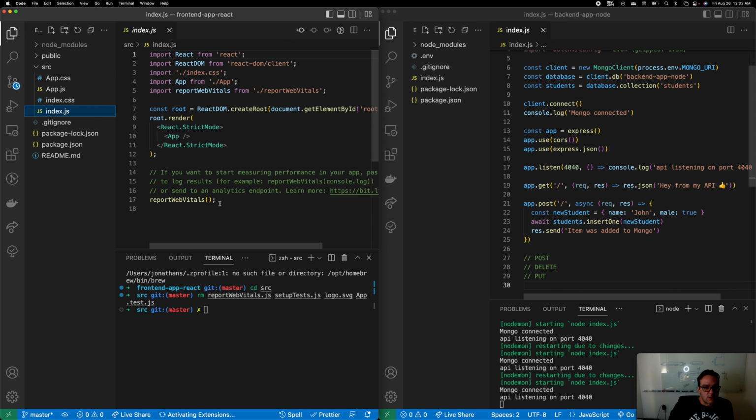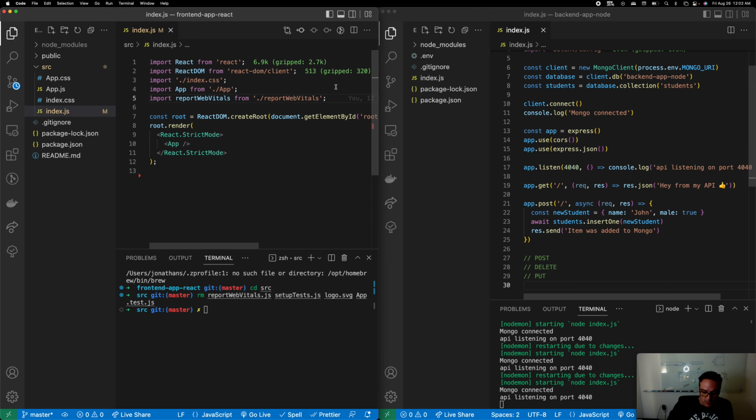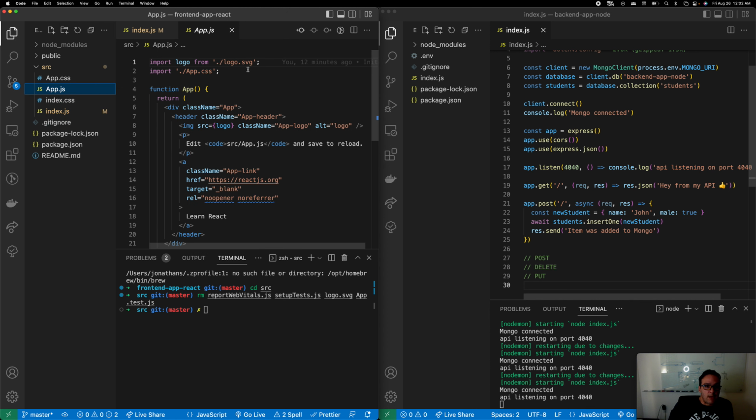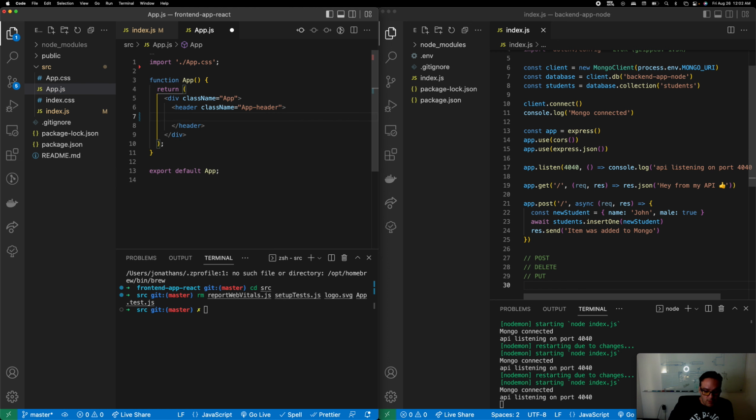Index is going to complain because it's looking for reportWebVitals. We're going to get rid of that also in the imports. Also, App.js is going to complain because logo is no longer there. So I'll get rid of all of that and just add an H1. This is React app here.